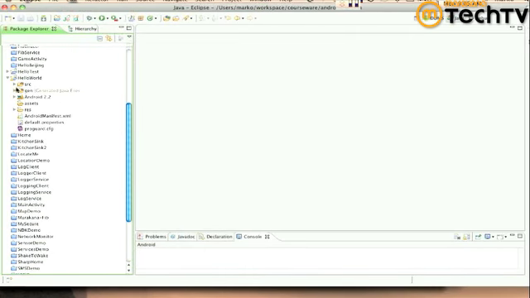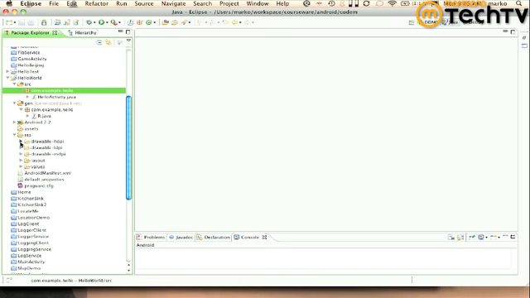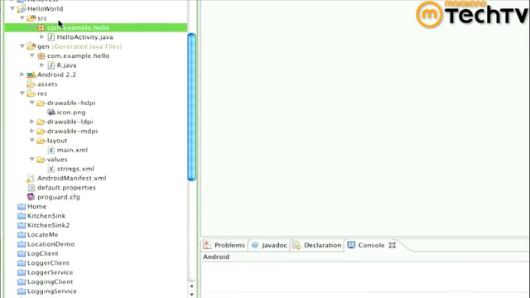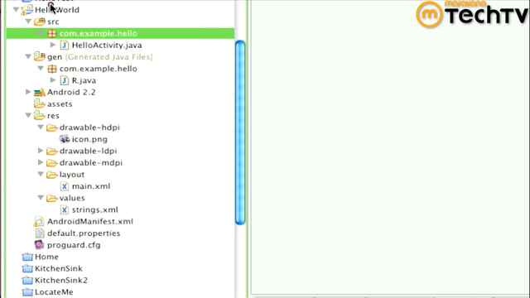So with that, we now created a little hello world, and what I'm going to do is open it up here. I just want to really briefly talk about how these files come together and what everything is. So this is our hello world application here. Remember how I said an application is essentially a combination of two things, your Dalvik code and your resources.